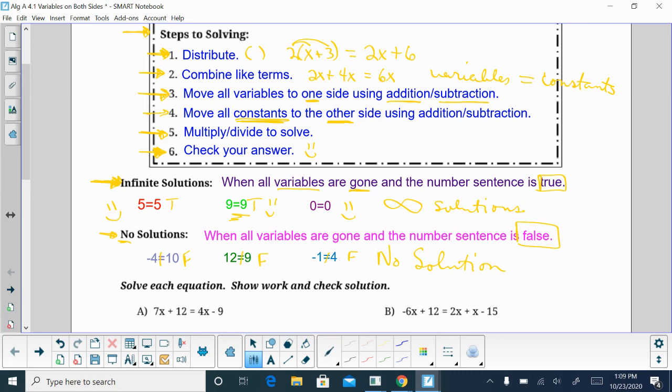All right, please make sure you write down these notes on your worksheets. Maybe write down all these steps on an index card to help you as you get started and get very comfortable and get perfect at solving equations.